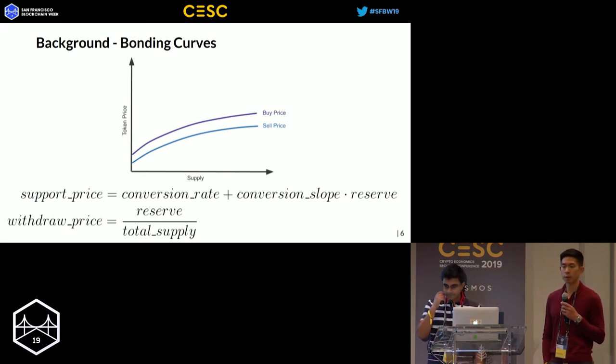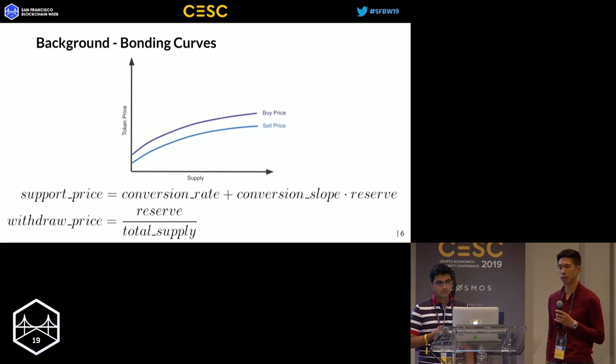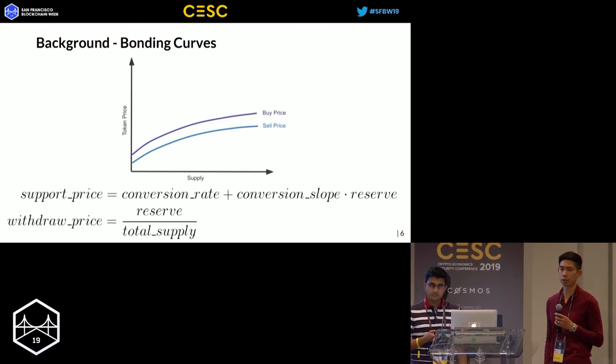Yeah, so as Bart mentioned, each of these markets has its own token. The reason for this is to make sure that all the participants are incentive aligned with growing this particular market. One issue with issuing new tokens in general is that when you have a new protocol or a new asset, it's very difficult to value, and therefore difficult to trade, because market makers are not going to be willing to provide liquidity for an asset when no one knows how to value it. So bonding curves are an approach that's been taken in the space to have an automated market maker that is always willing to provide a buy and a sell price, implemented in the form of a smart contract. At its simplest form, the bonding curve consists of a formulaic buy price and a sell price for the token as a function of the token supply.